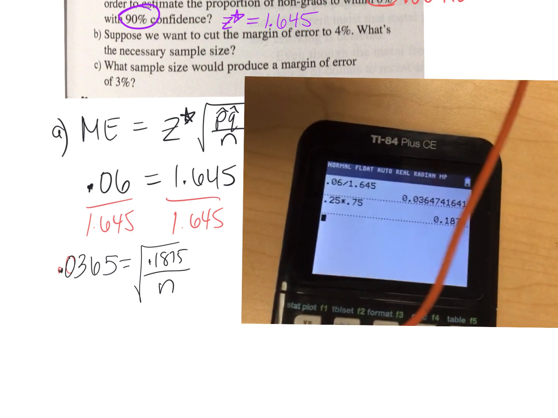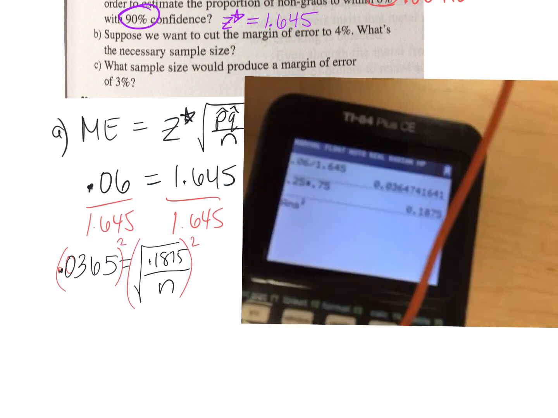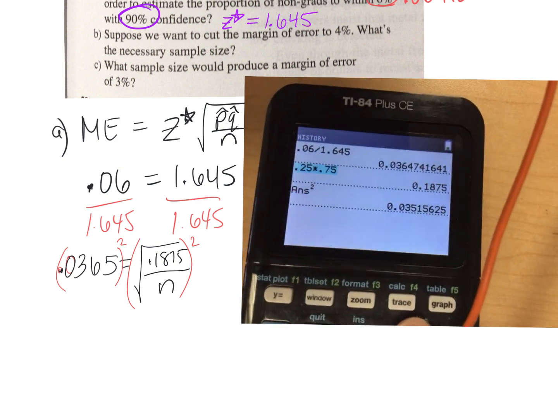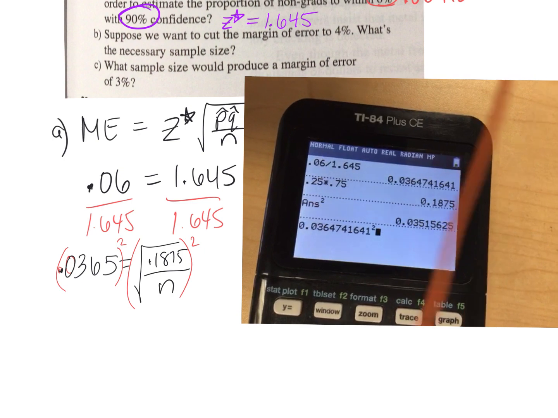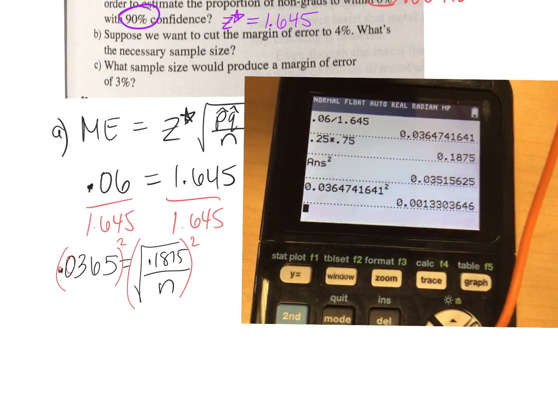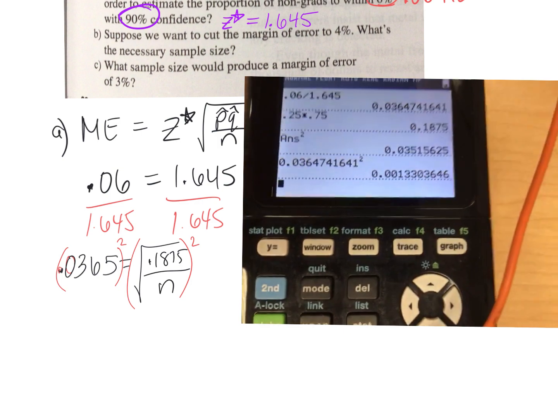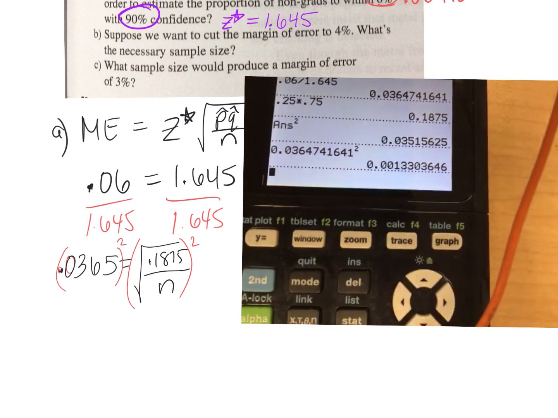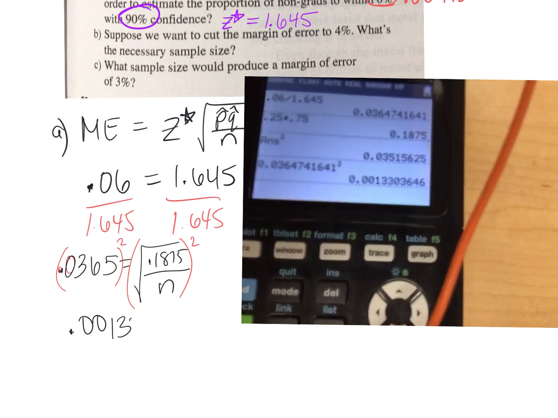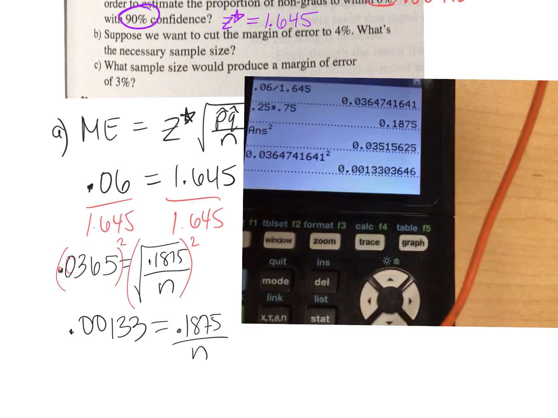Now we're going to square both sides. We square both sides to get rid of the square root, right? This is where a lot of times, nope, I squared the wrong number. I need to square this number. Sometimes this is where I normally will get scientific notation. If I do, I want to make sure I use second answer, and I'll show you how to type it in with the EE button in a second. So I get 0.00133 equals 0.1875 divided by n.